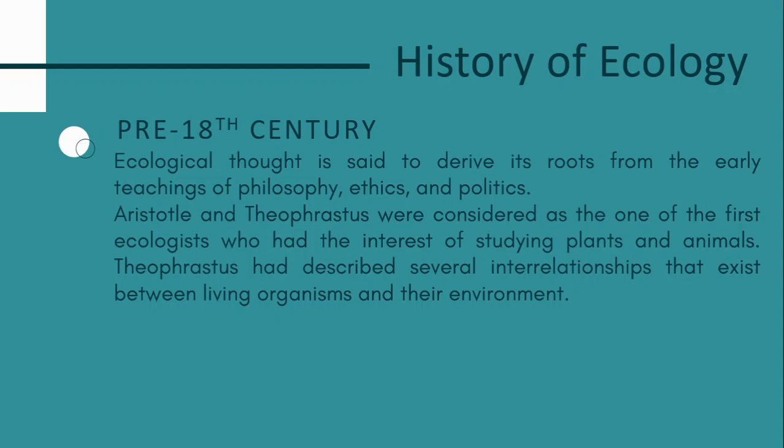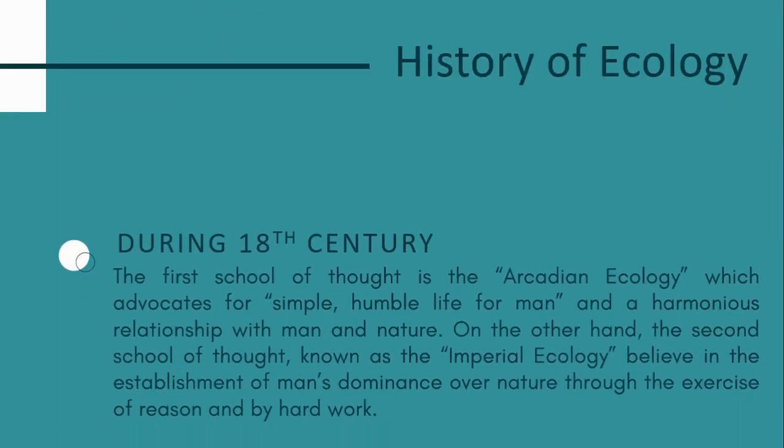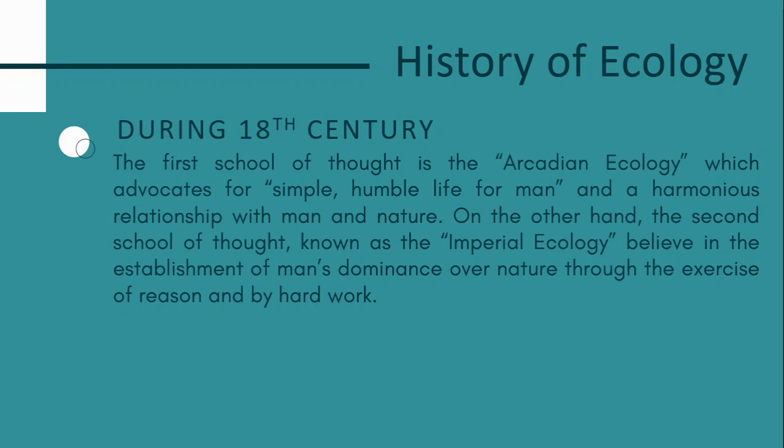Theophrastus has described several interrelationships that exist between living organisms and their environment. By the way, Theophrastus is the father of botany. During the 18th century, the first school of thought is the Arcadian Ecology. By the way, in the early 18th century, two schools of thought dominated the growing scientific study of ecology.